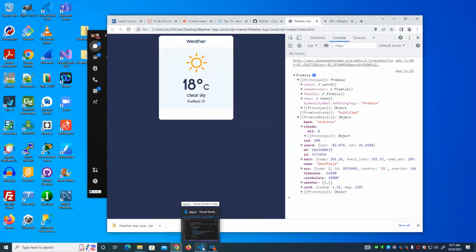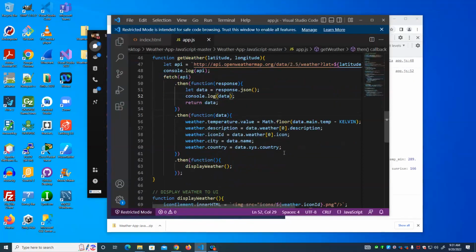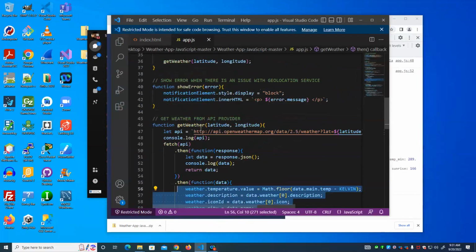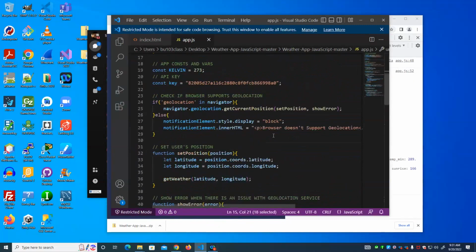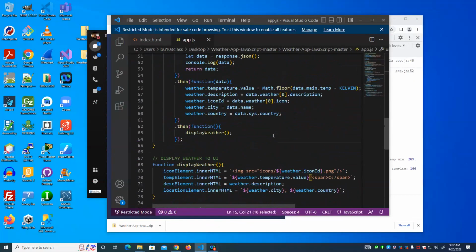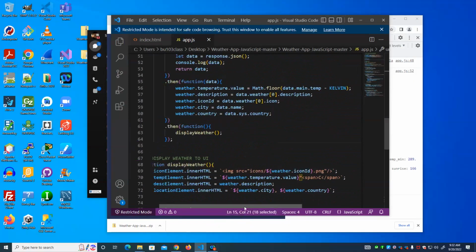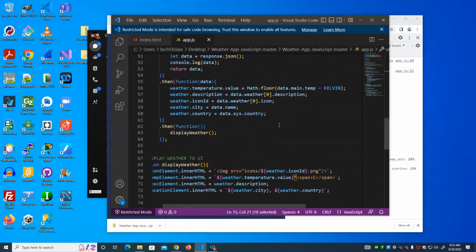All right, okay. So what's next? We're going to fill in this data object. We're going to create attributes in this data object we declared way up here. Remember, we set only a single attribute up here, a unit of Celsius. We are going to fill that in then with stuff from our data.